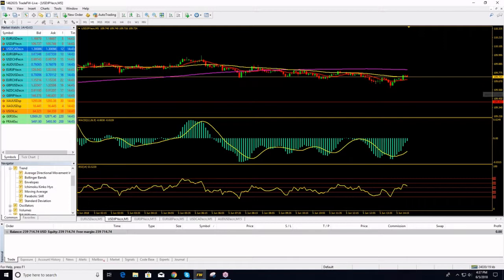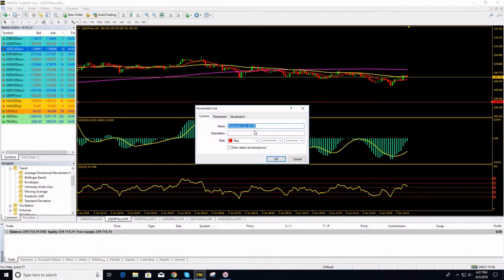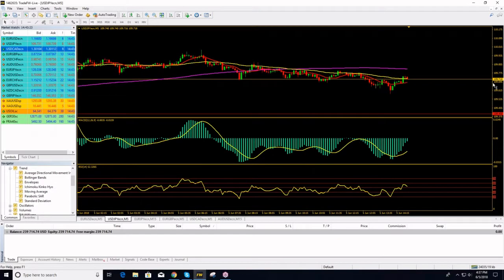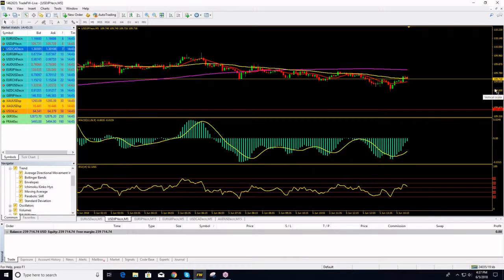I definitely don't want the price to break below the lows, to make lower lows today, okay? So let me put it exactly, horizontal line properties. I definitely don't want the price to make even one tick lower than this level. If it does, then it will cancel our setup for long positions. So 109.40 is our rejection level.